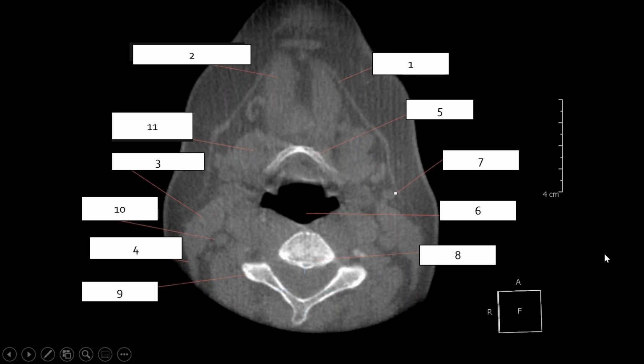We go way far down now in the neck. You can see lots of soft tissue, even though the vendors early on used to tell us, oh, you don't see soft tissue in cone beam, don't worry about it. Well, yeah, you do. It depends on the quality of the image. But I'm going to go over these structures fairly quickly. There's a large, flat, gray, linear shape here. We used to reflect it when we did our anatomical dissection, and that is the platysma. Plat is the word for flat in French, and it was a very flat muscle that we reflected.